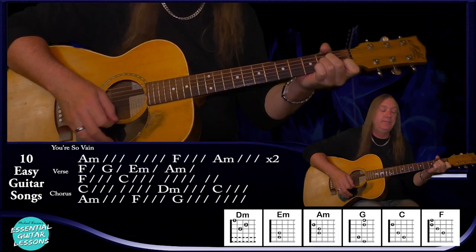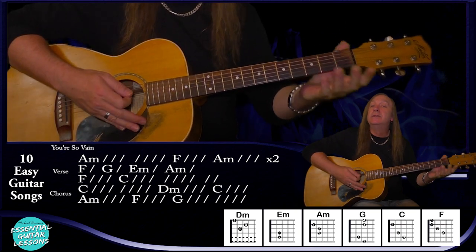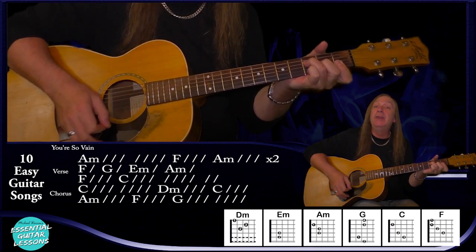So let's try You're So Vain by Carly Simon. We're not going to do the very intro. There is a little bit of guitar, but not long. We're going to start when the verse starts. So we have A minor for two bars. Same strumming pattern as before. F for a bar. Down, down, up, down.